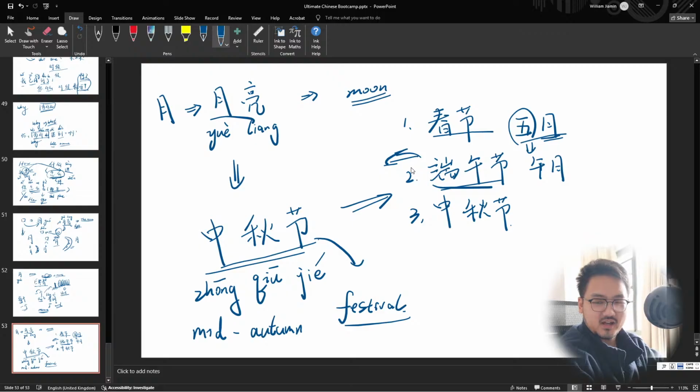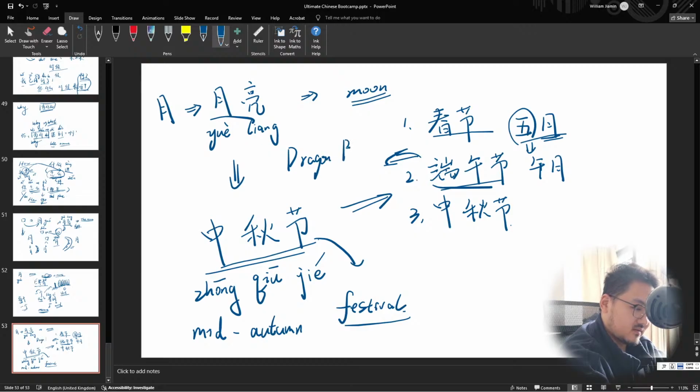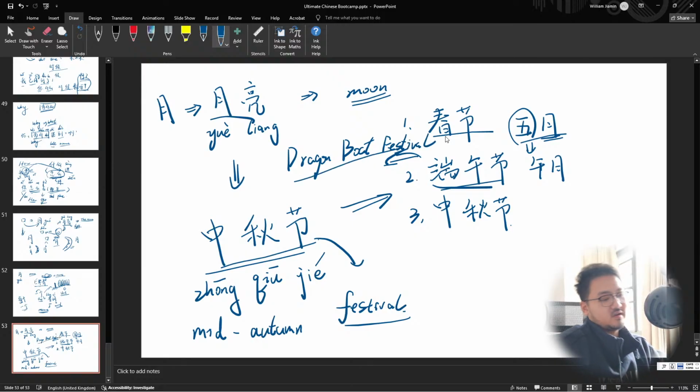If you translate it, it's like 龙舟节, but I think 端午节 is more common, more 常见. But in English, I think this is called the Dragon Boat Festival. Okay, that's more common, because that's the thing that we're going to do in the 端午节, just the middle of the 5th month, at the beginning of the 5th month festival, if you translate that. The first is Spring Festival, Dragon Boat Festival, and then 中秋节 is also a very, very famous festival.